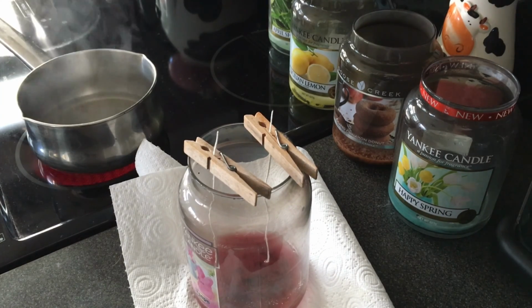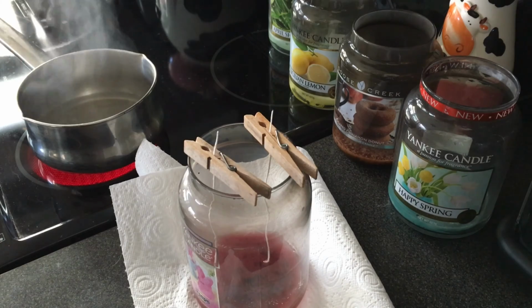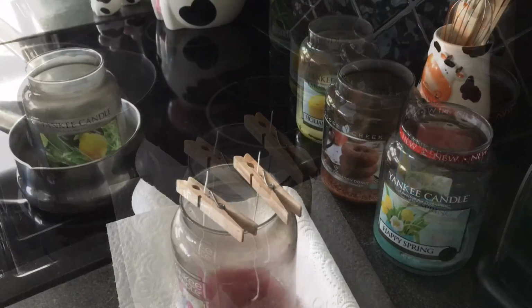I'm going to have to wait for that to go solid again, but while I'm waiting for that I'm going to refill the water in the saucepan just to make it a bit higher, and then I'll start melting another candle, and hopefully by the time that's melted and that's gone solid I'll be able to show you the next step.